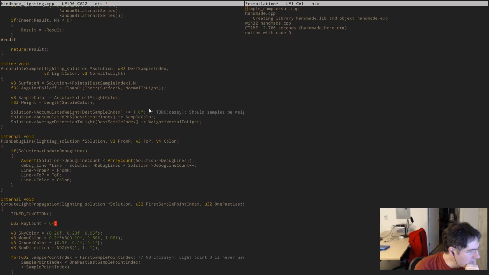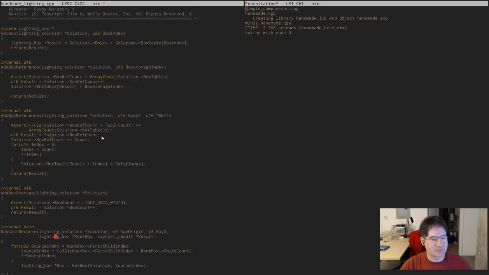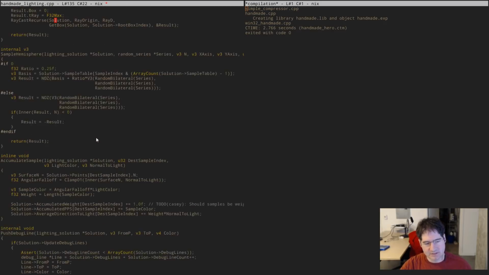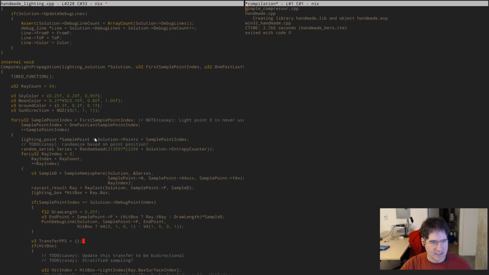Can someone explain why to store and pass around one past last sample point index instead of calculating it at the loop part? Yes, I can. So the reason is because, well, let's put it this way. You could do it either way. If you wanted to, inside here you could add the fixed number you wanted to do, and then clamp it to the point count there.